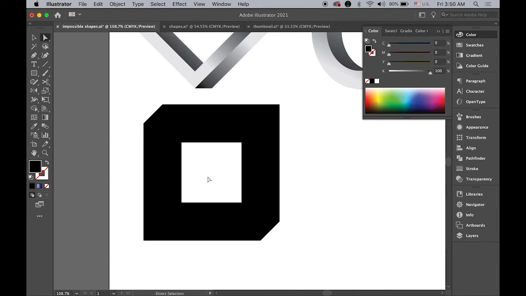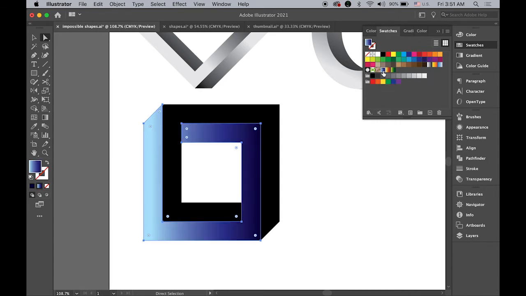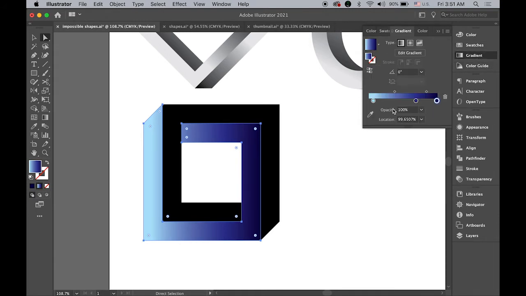Now when you hover your mouse cursor, you see that there are two different sections. So you can select one by one. So select the first one, this one, and then you can choose any gradient fill. But in my swatch, I made this new gradient, kind of from the light blue to dark blue. So you can check. This is my gradient option, from light blue to dark and the darkest, almost black.